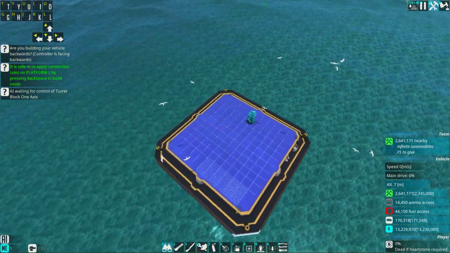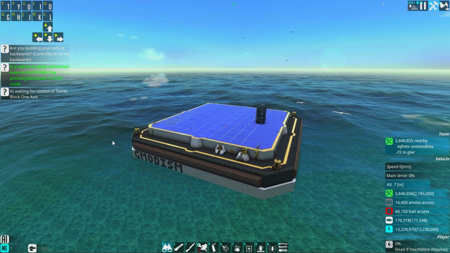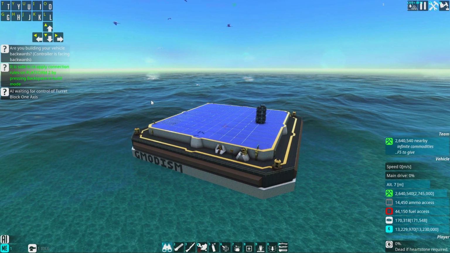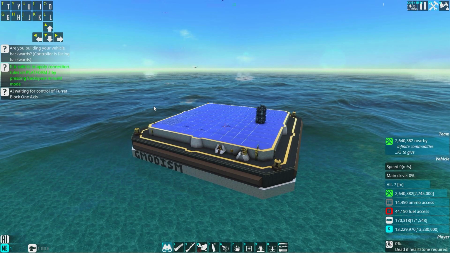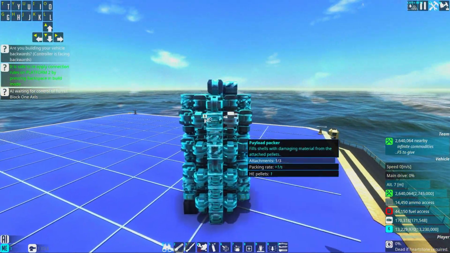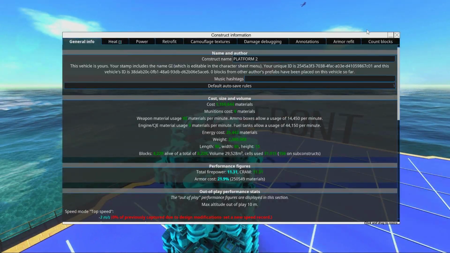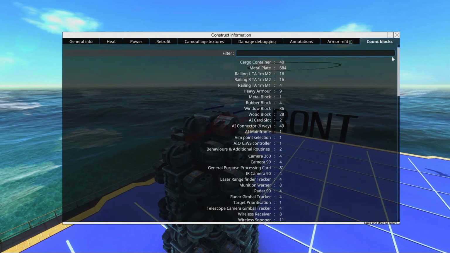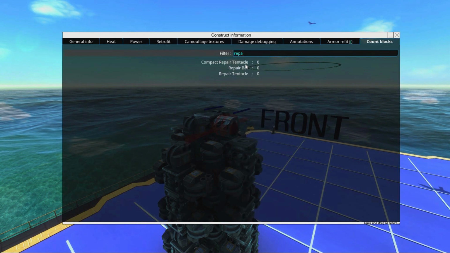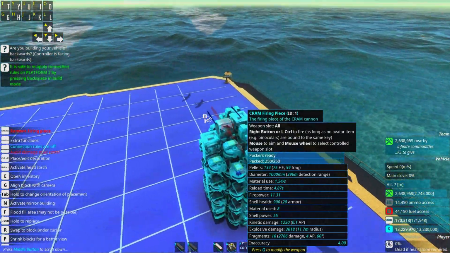I just installed the mod that I got on the Discord. It was basically just a folder, and I got it from Belkent in our Discord. It was just a zip, and I just put it in the mod folder, and it automatically works. So now when we go to count blocks, you can see it actually counts the blocks for me, and I can even search them. So I can search for repair bots, and I don't have any on this thing, so that's really nice, really handy.